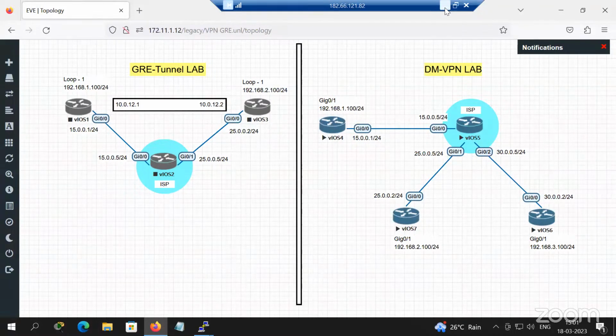So I can see as of now, no queries are there on the chat box. So that is what we have for this DMVPN and the GRE tunnels, and how the VPNs are implemented over the wide area network, and how basically you will be defining the VPNs. In short, this is what we have covered in the webinar, which is redefining networking with remote VPNs.